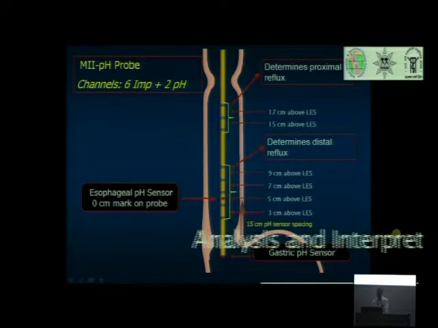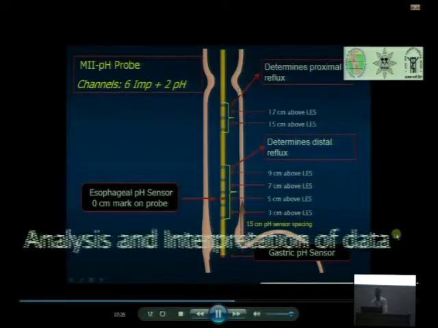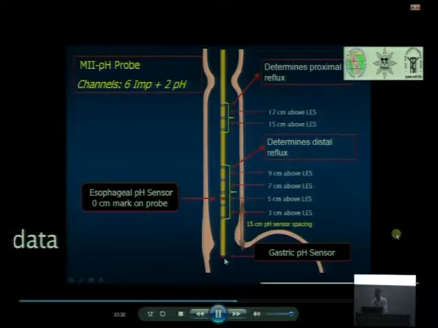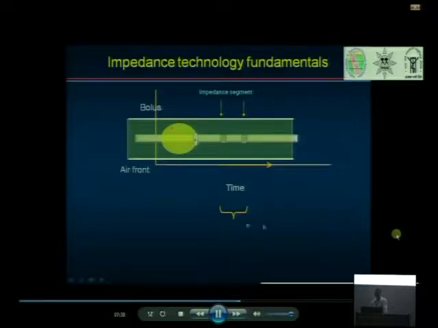I already told you this is our probe, where you have two acid measuring or pH probes. This is the gastric pH sensor and this is the esophageal pH sensor, and these are the impedance probes. Now I told you already the principle of impedance.